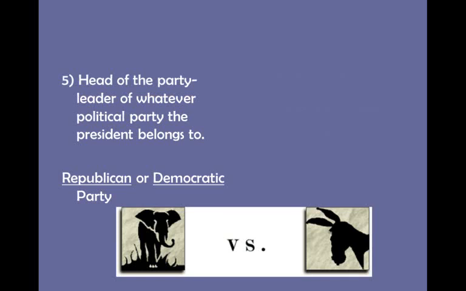The final job of the modern president is to be the head of his or her political party. And obviously this varies depending on who the president is, but currently President Obama is not only a Democrat, but he's the head of the Democratic Party. Whatever policies President Obama decides to carry out, most other Democrats follow them because he is the leader of their party. At the moment, because there is not a Republican president, it's much harder to answer the question, who's the leader of the Republican Party? Many Republicans would say maybe John Boehner or maybe Mitt Romney or maybe a bunch of other Republicans like maybe Ted Cruz. There's no one clear leader, but when your party controls the presidency, there is one clear leader.